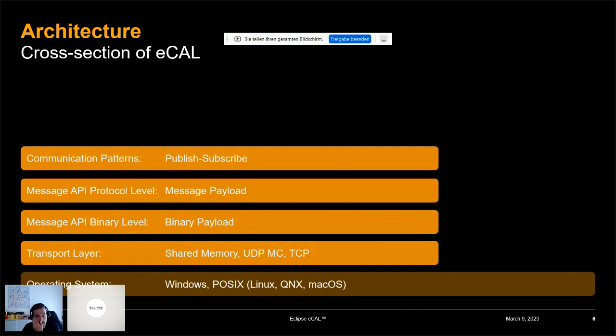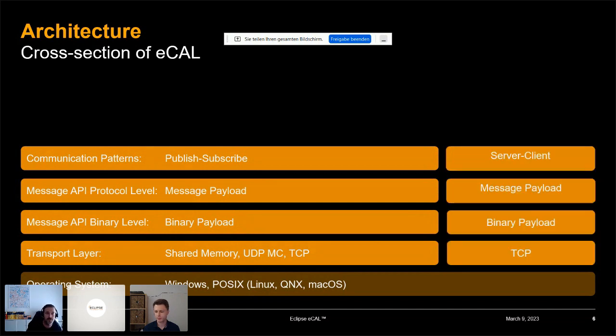And if the user wants to offer his data in a more structured way with message definitions and fields, eCAL provides some convenience functionality for famous serialization protocols like, for instance, protobuf and flat buffers. All data, or rather messages, will be exchanged in a topic-based publish-subscribe pattern. Furthermore, we offer the user the opportunity also to create a client-server architecture, which can be very helpful for example, for remote procedure calls, as you get back also a response message from the receiver in comparison to publish subscribe, where you just fire and forget.